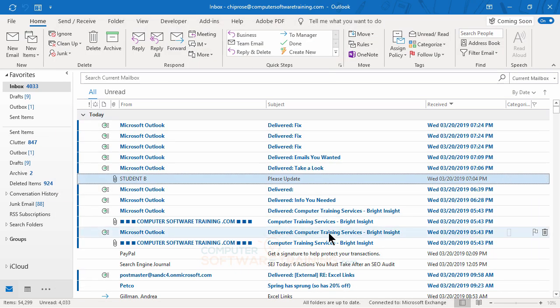Now, where did it go? Well, if you look in your folder area, my outbox shows one new message in it. Normally when you send an email out, it goes into the outbox, and then from there it gets sent out. It's almost like it goes to the post office. Or better yet, it's almost like it goes into your little mailbox on the corner, and then the mailman picks it up. So right now it's just sitting in the mailbox on the corner.